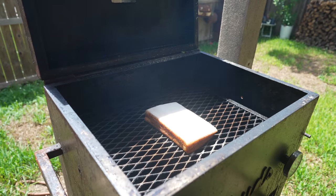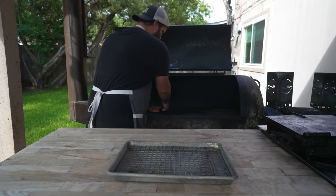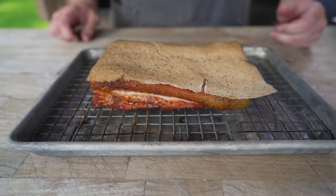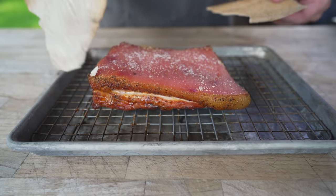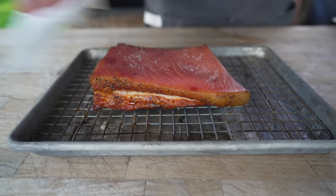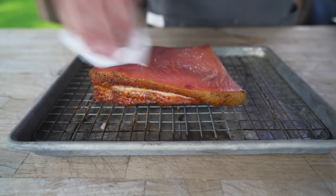At 250–275 degrees, we'll check back in a bit. About two hours later this pork belly is coming off the pit at an internal temperature of about 160 degrees. Now it's time to take off the salt — if you're lucky it comes off in one piece, pretty cool. You can save that for a unique seasoning, hashtag hog salt. That salt did its job protecting the skin, keeping it looking real nice — feeling dry and tacky, should crisp up very nicely.